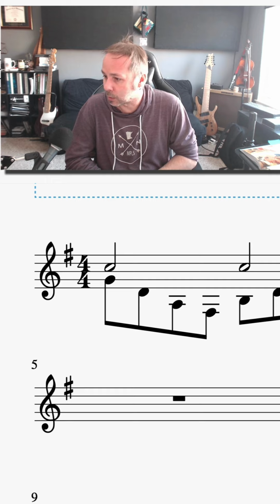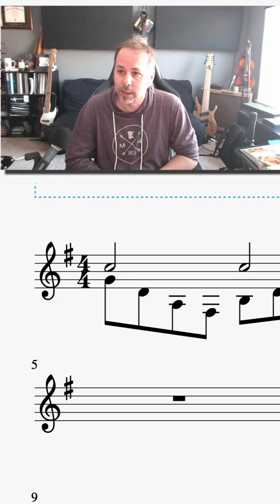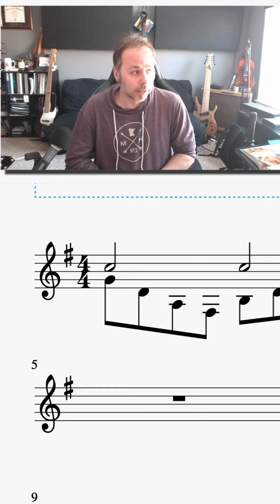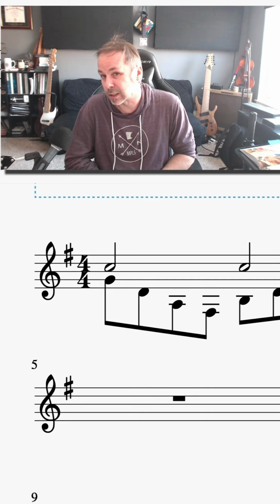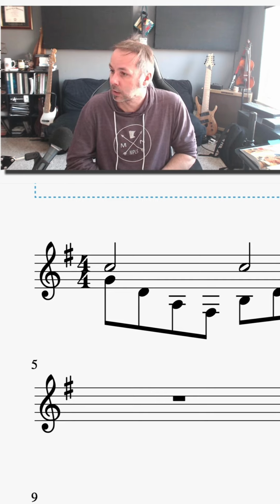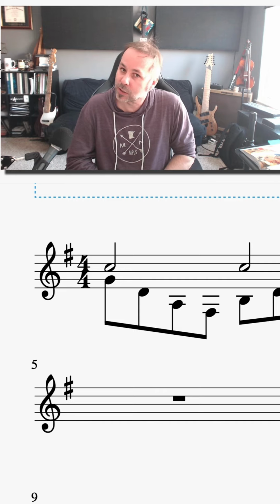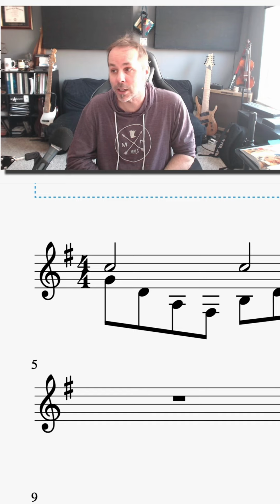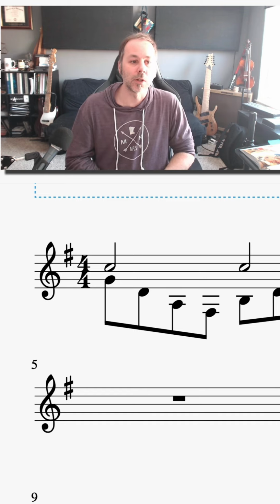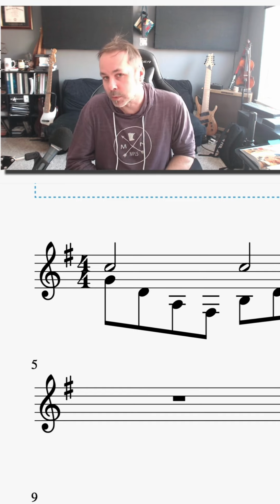The next thing I would also check, make sure you're up to speed on diminished chords, because that's another way that we're going to work on modulating. Some of those leading tone diminished chords are going to come back to haunt us, and our secondary dominants. So make sure that you're comfortable with all of those things.